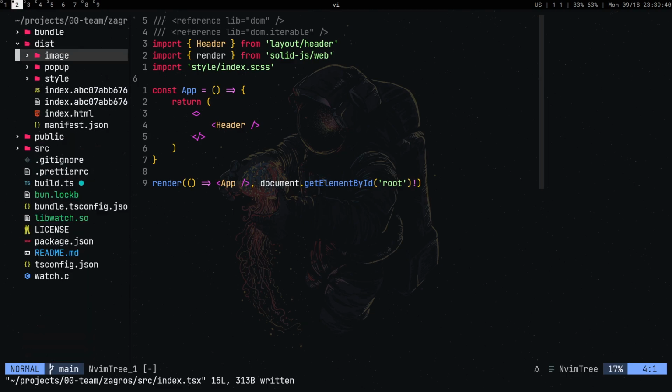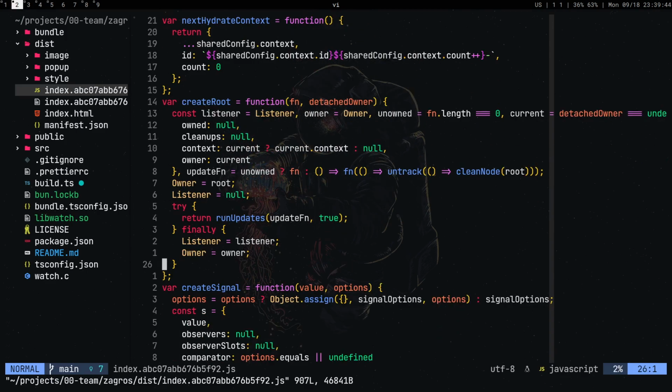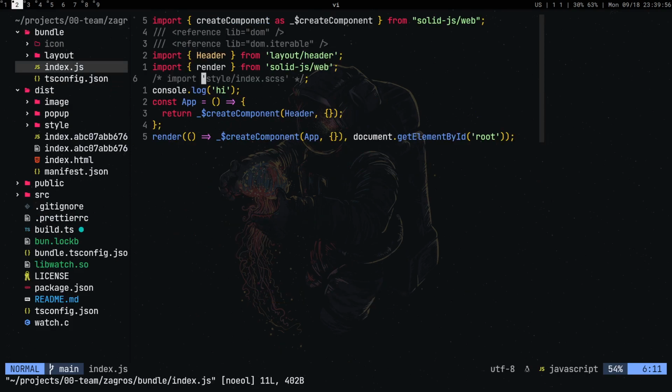And if you look at my bundle, it's currently not minified, so you can easily see it, but there is also an option to minify it. Here in the bundle directory, we are transforming the index.tsx to index.js.